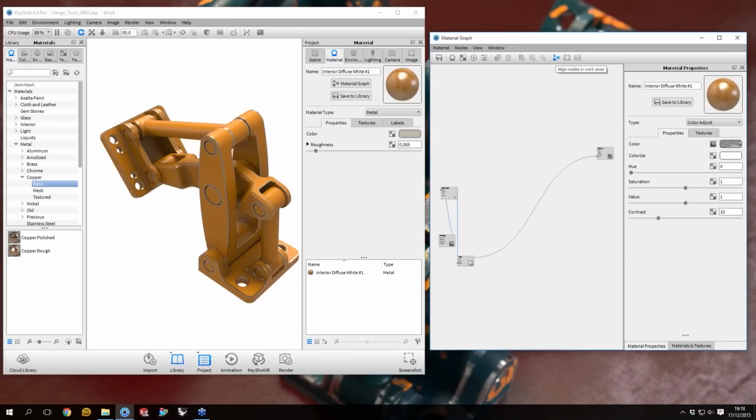We have the Align Nodes in Work Area button that if you click it, it will automatically arrange the nodes in a visually pleasing way. And we have also commands to zoom your view to include and fit all the nodes you currently have.